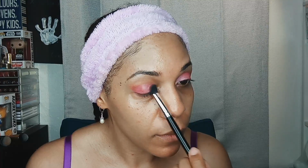And this primer is sticky. You can feel it right away when you go to put it on your lid. It's immediately tacky. And a tiny, tiny little bit goes a very long way. So just keep that in mind. And really, you're just laying down that primer wherever you want it to be brightest.